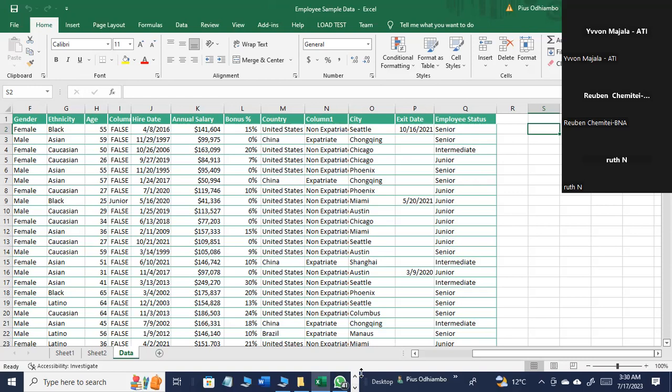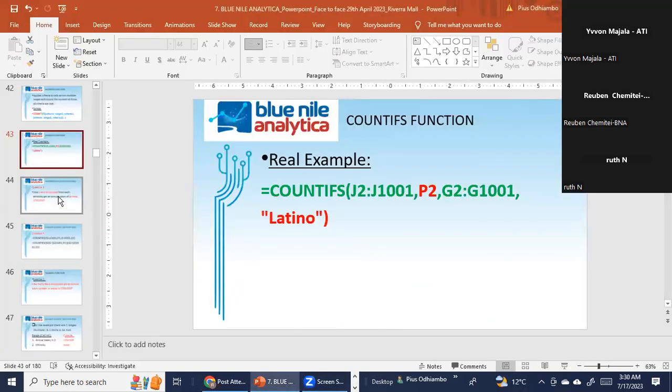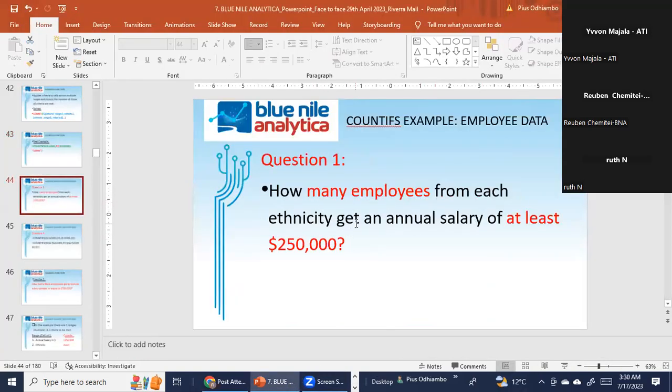Let me compose the formula here. What we have is, the question here is how many employees from each ethnicity get an annual salary of at least 250,000.